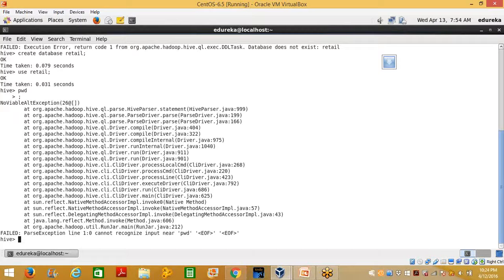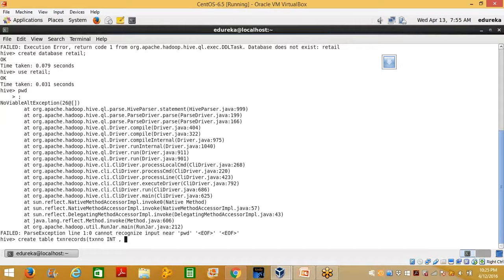Now when I specify use retail, what happens? Execution error. Database does not exist at all. So first I need to create this database. Based on the creation of this database only, I can have the option of using that particular retail.